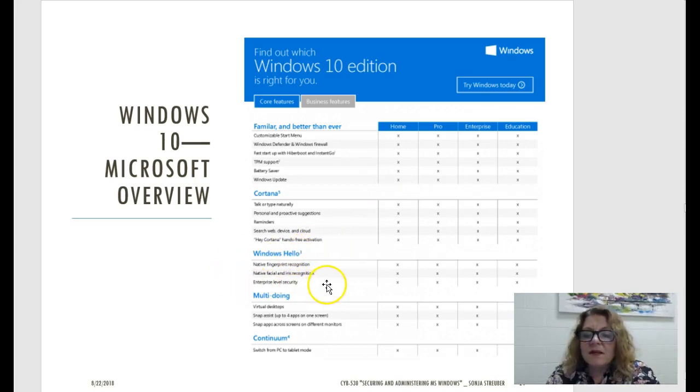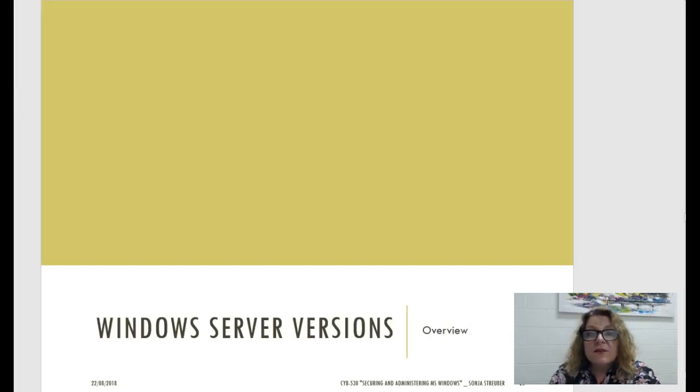Then there's the customization of Windows Hello, which is the authentication mechanism on the device, fingerprint recognition, facial recognition, those kinds of things, and then the multitasking also here. Those core features are germane to all of these editions. So that's the Windows personal computer editions.